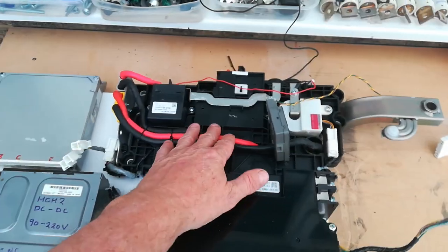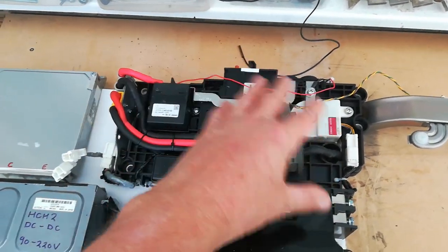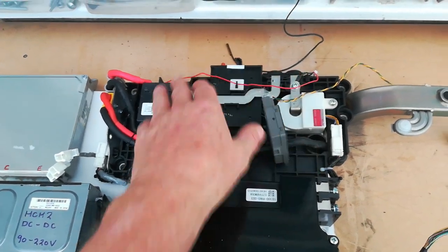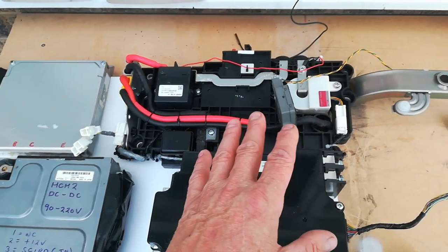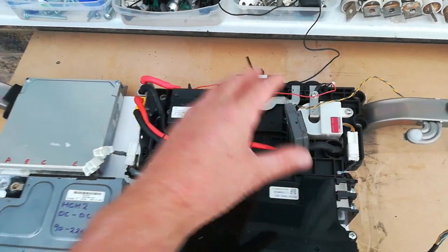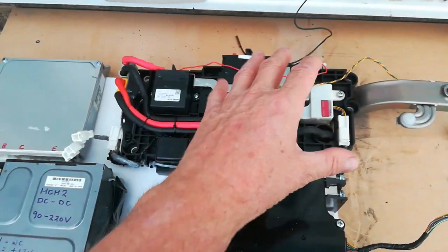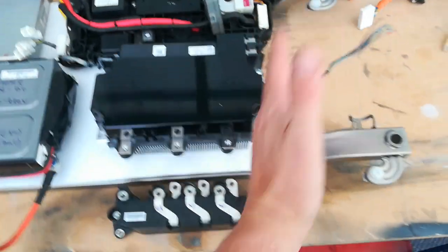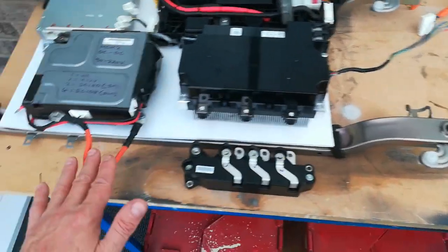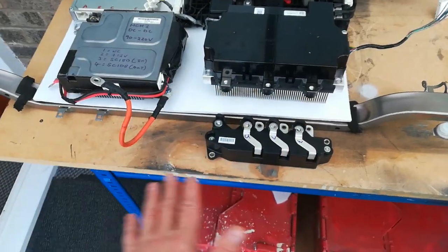Obviously all of this has got to be wired up. This is the old switchboard for the nickel metal hydride pack, so I'm going to deconstruct all of that and basically make it all much more compact — put it all onto hopefully one third of this board. Nothing's going to be in the same position as originally. That'll be the switchboard with the main contactor, pre-charge contactor and so on. It'll all be miniaturized and cut down so it doesn't intrude down into the battery compartment, because we want the full space underneath for the lithium polymer pack.